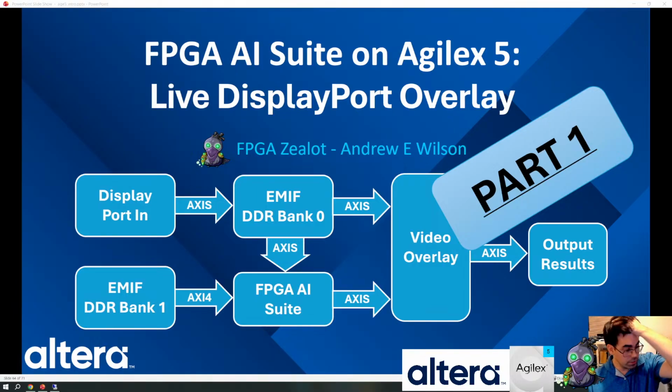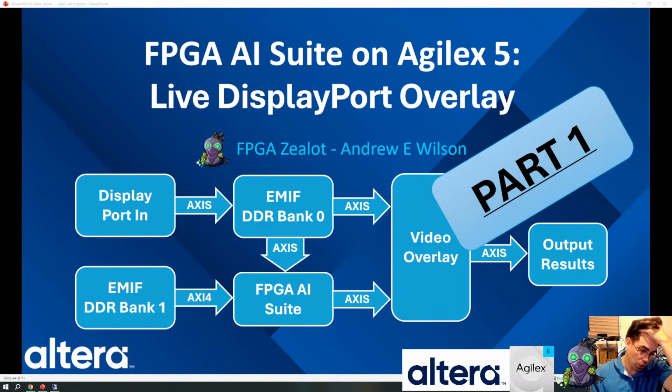So it's 10 o'clock. We'll go ahead and start the stream. Welcome. I'm FPGA Zealot, or Andrew Wilson. We'll be looking at the Agilex 5. This is an Altera sponsored stream. We'll be looking at the FPGA AI Suite on the Agilex 5 and basically taking the DisplayPort example from the Agilex 5 and the AI JTAG example and trying to merge them together.